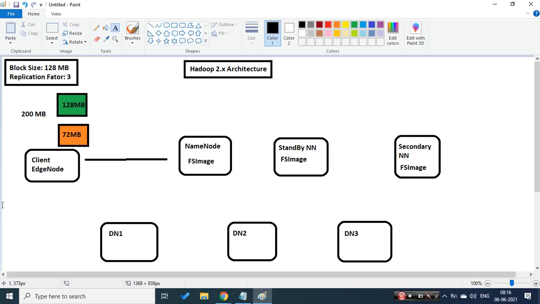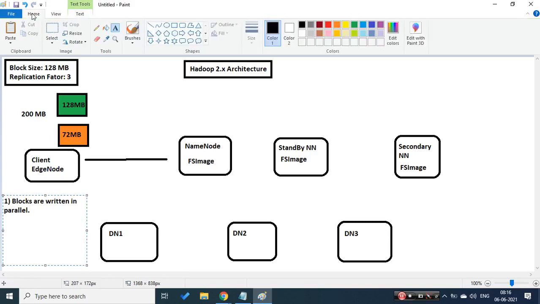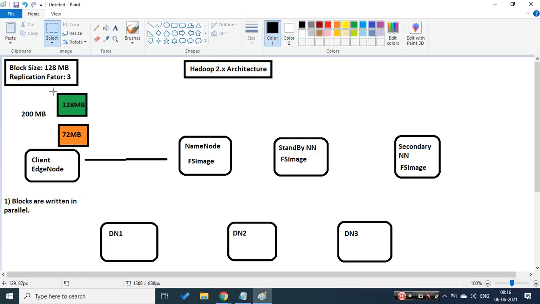Before proceeding, we saw one more important pointer. The first important pointer was that blocks are written in parallel. What I mean by this is, the file of size 200 MB was broken into two blocks.